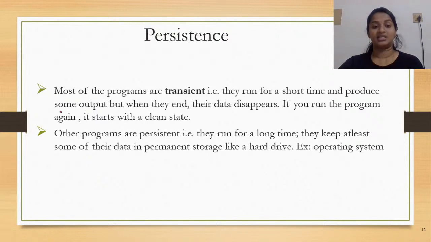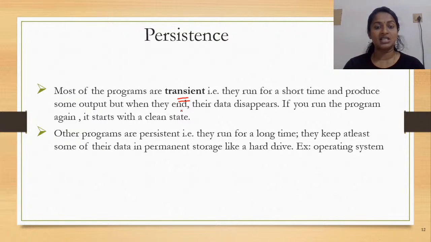Okay, getting back to the topic, transient and persistence. I told you that transient means existing only for a certain period of time, and after that period it will not be there. So when you're talking about small programs that you write and execute, say for addition of two numbers, you read the input values from the user, find the sum and then display it on the screen. So what happens?